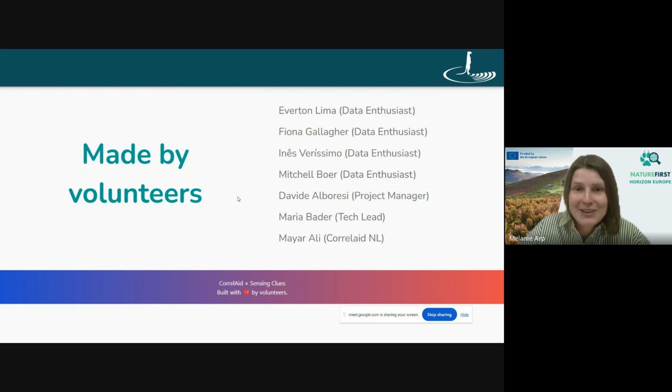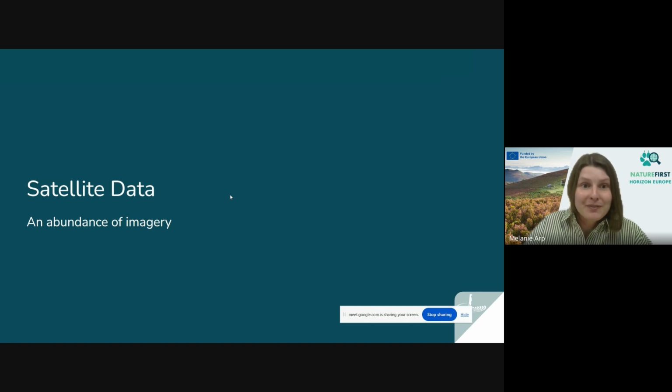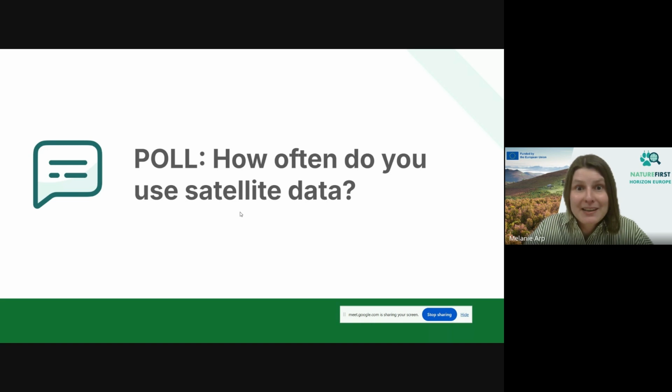And let's continue. So when we think about satellite data, I guess everybody has a little bit of an idea of what it is, and knows that there's probably a lot of satellites in space, especially with all the new programs at the moment. It is in the news quite regularly. But I first want to ask a question, which is how often do you use satellite data? Mainly in the work atmosphere. So is it really daily, like me, or weekly, or more on a project basis?